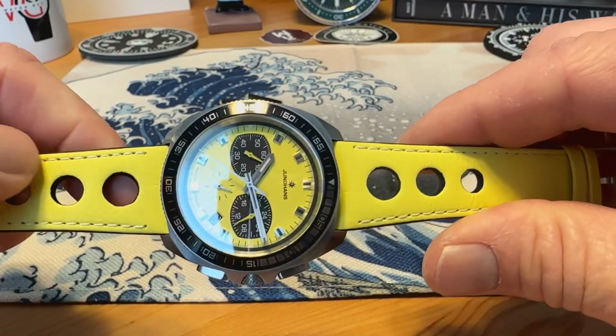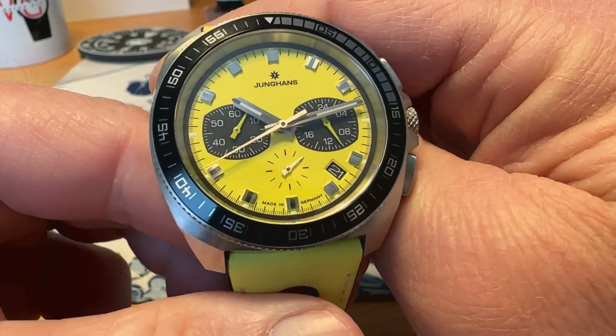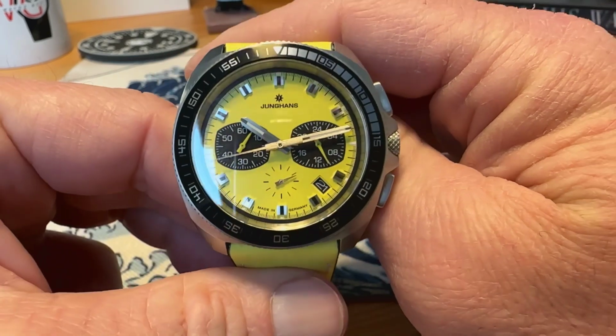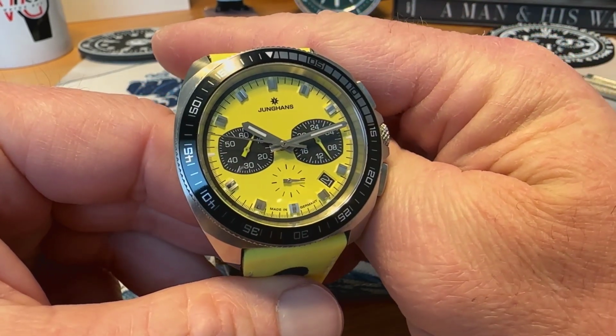So I like this yellow strap that it comes with as well. It does come with an additional strap. But really like the colors of this watch, and I think it's a very tool watch aesthetic on this watch as well.